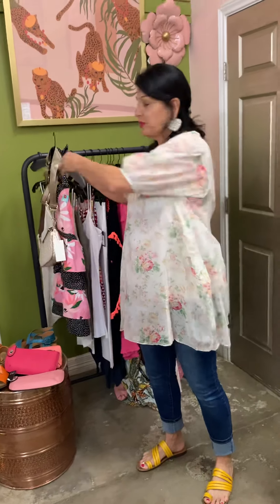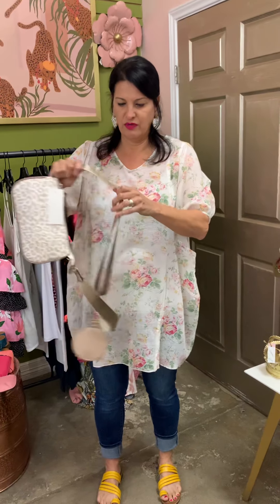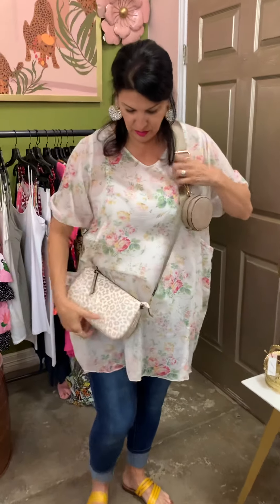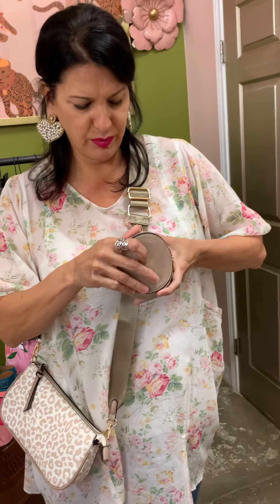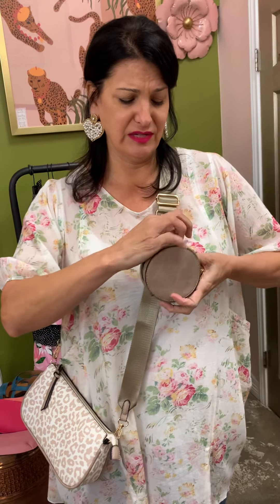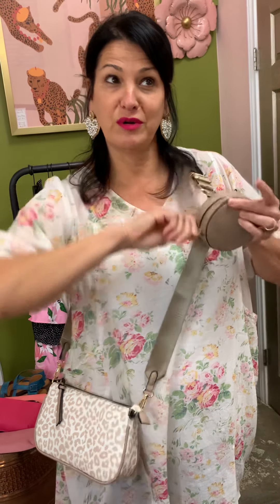So I have a purse I'm going to show you — we only have one of them, but it's the most interesting purse. I'm all obsessed about a crossbody bag nowadays — it just makes life so much easier. So this has a cute design on it. It also has this little round thing like a coin purse. And it also has a strap in here, which means you can unhook it and actually carry this little purse separately. I really like this purse, so I wanted to show it to you.